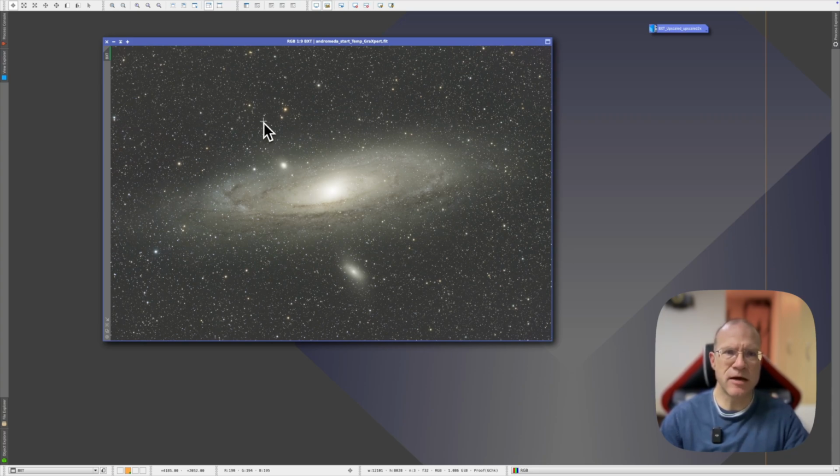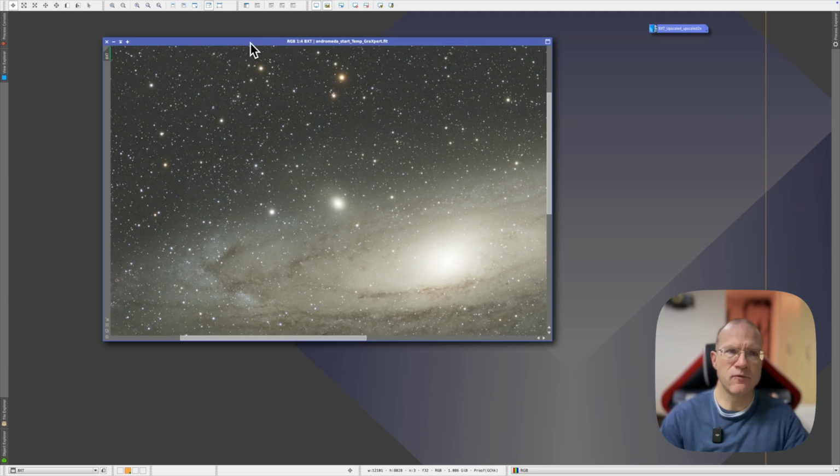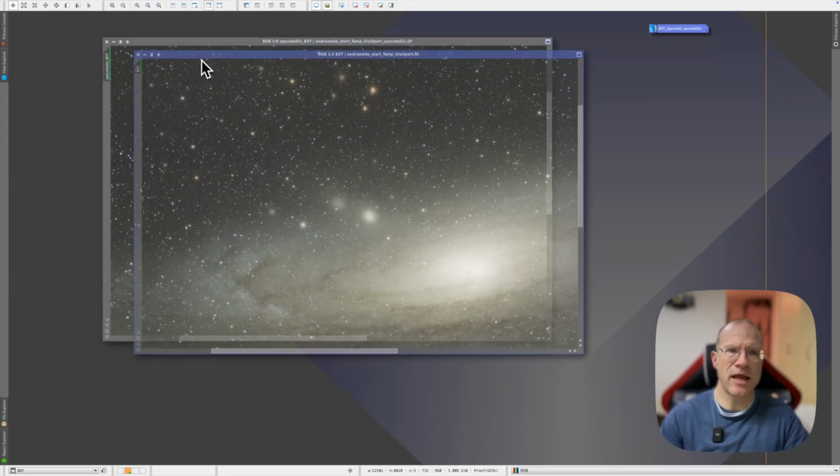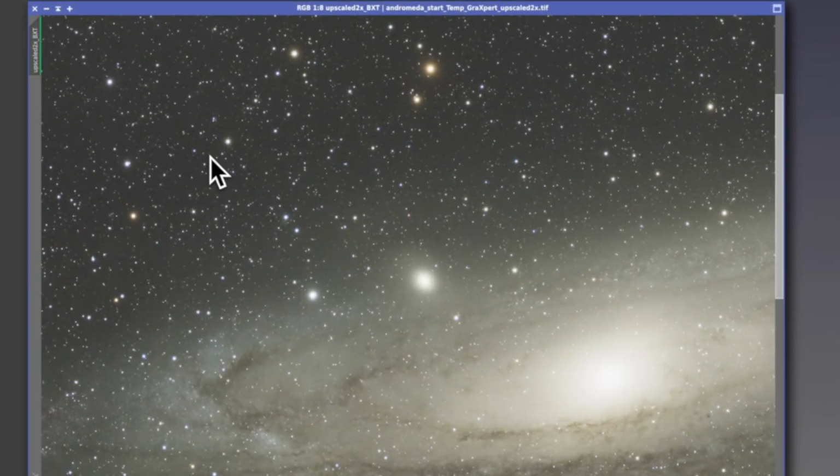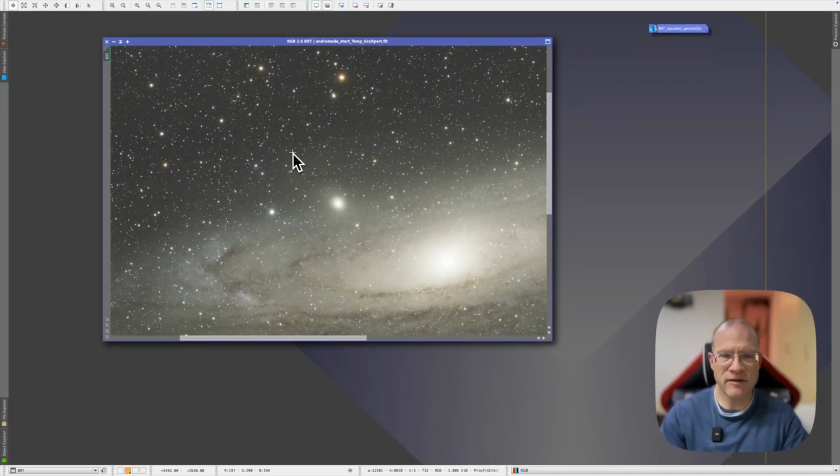So what we do now is zoom in. And at the moment we go here with a 1-4 for the BXT. That's then a 1-8 for the upscaled one. We toggle again. And what we actually see is that the halos of the larger stars are actually enlarged. These stars look bigger when it's upscaled than the other way around, which is not really what we want. We see a very little bit here at the center of the galaxy, a little bit more detail. I don't even know if it's detail with the upscaled one than with the not upscaled one. Otherwise, again, negligible, the differences.